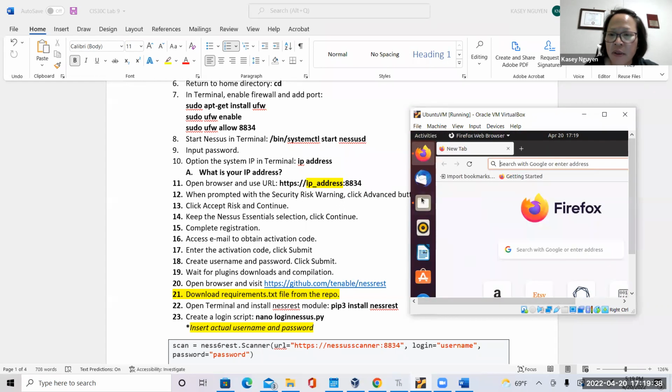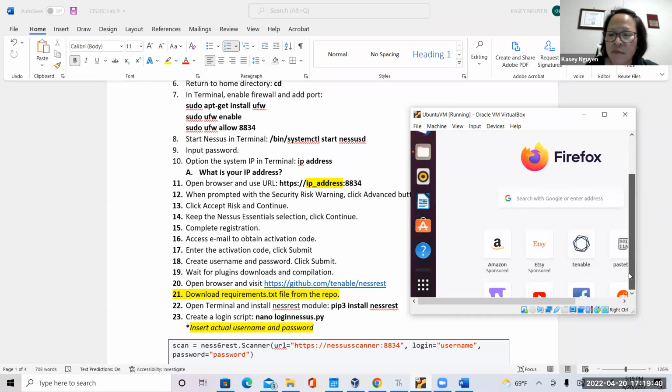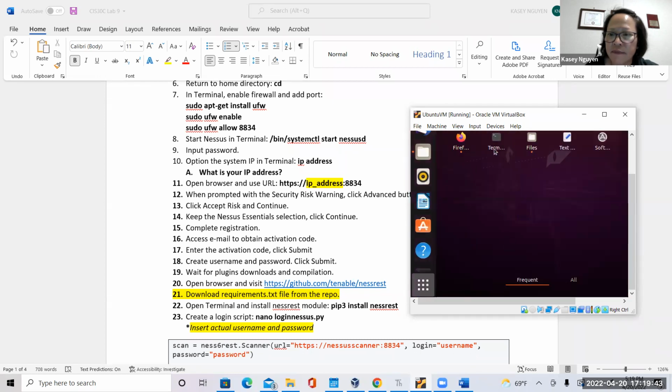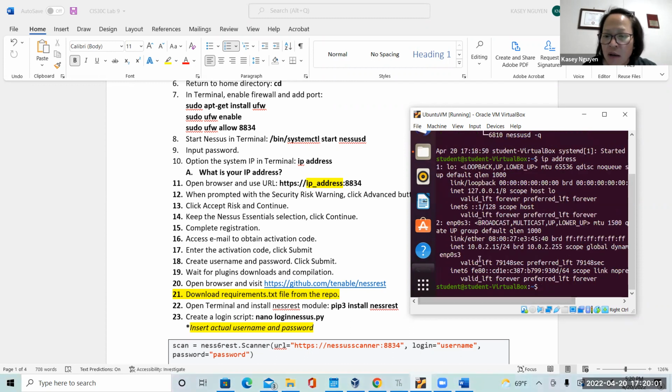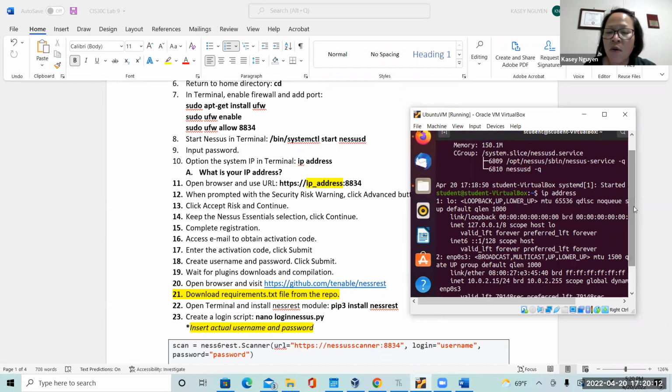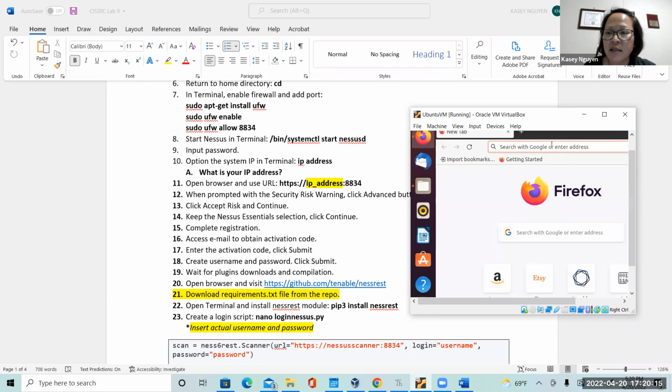And then, oh, let me find my IP address first too. I believe it's just the default 10 dot. So depending on your virtual machine configuration or your system configuration, it might be at home. If you're connecting to your home network, it will be 192.168.x, right? So it's safe to just find our IP address. So on my virtual machine, since I'm using VirtualBox, it's giving me the default for the NAT here. So that will be 10.0.2.15.